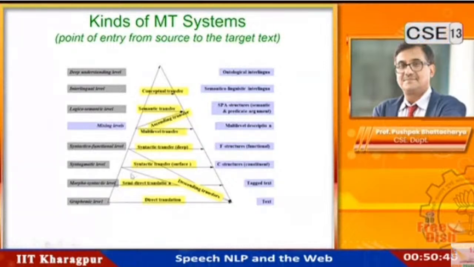In particular, if the sentences are very close to each other, then almost word-to-word substitution, or more correctly, morpheme-to-morpheme substitution works and gives you the translation in the target language. So for such languages, we are not doing any analysis. We are doing word-to-word substitution right at the bottom of the pyramid or the triangle and exiting and entering the target language. This is called direct translation.